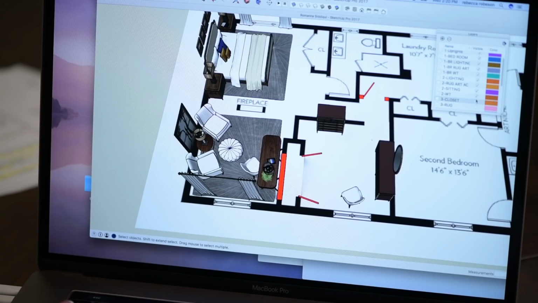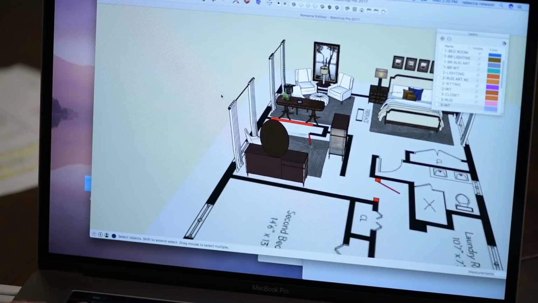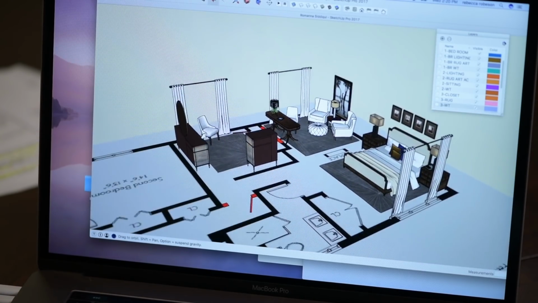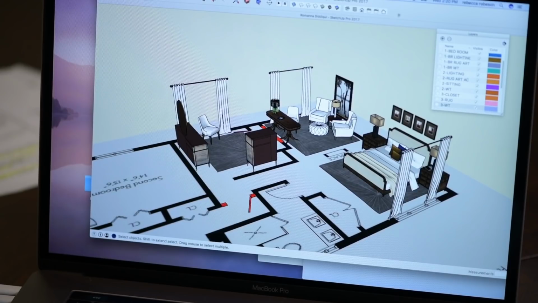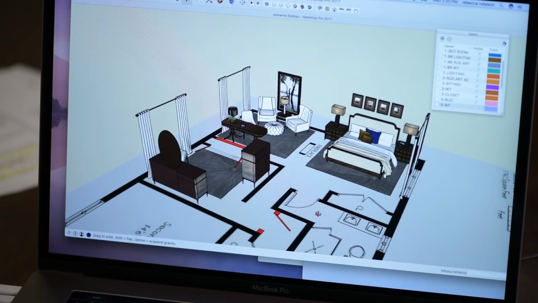Of course. In here, I could add the last thing, and that would just be a rug and window treatments. So look at that. Now, look at how I have created out of a space that Romana was stressed out about. I've got too much furniture, everything is on top of each other, and it's just driving me crazy. I don't know what to do. There's nothing I can do. Yes, there is.